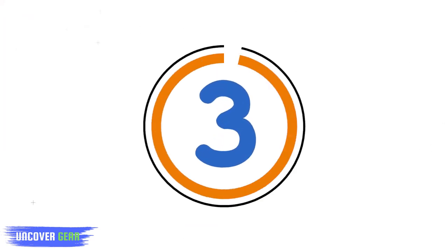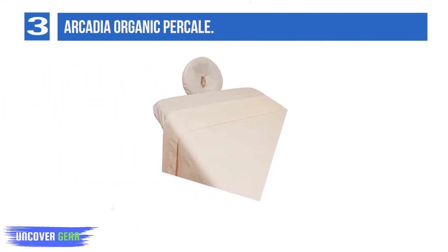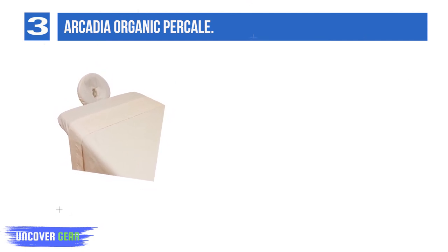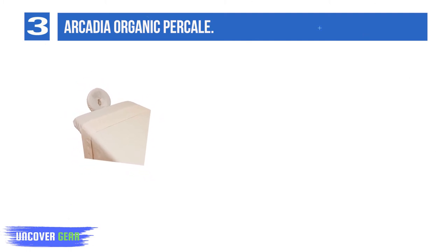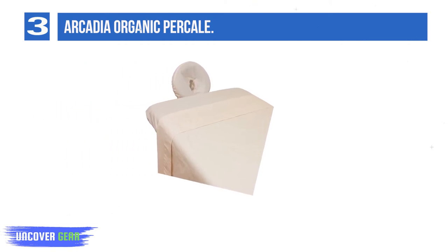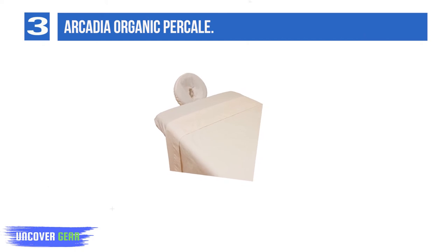List number 3: Arcadia Organic Percale. The Arcadia Organic Percale lives up to the name by offering 100% organic cotton, making this the perfect choice for anyone who is environmentally minded. The set boasts an extra-large flat sheet, so everyone, regardless of size, remains fully covered. Smooth to the touch. Elastic contains no latex. Natural tan color.